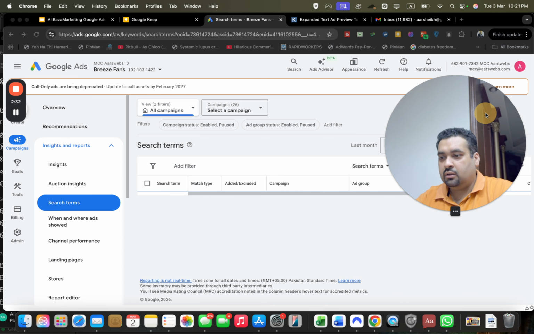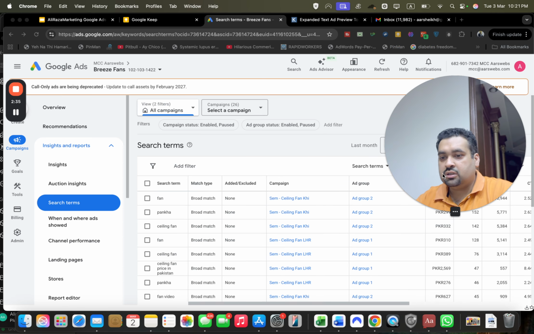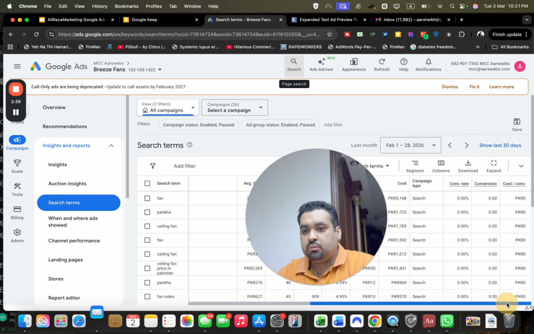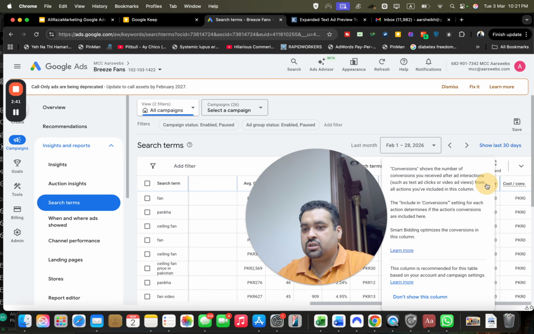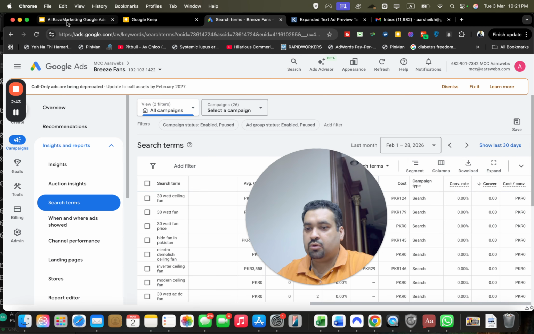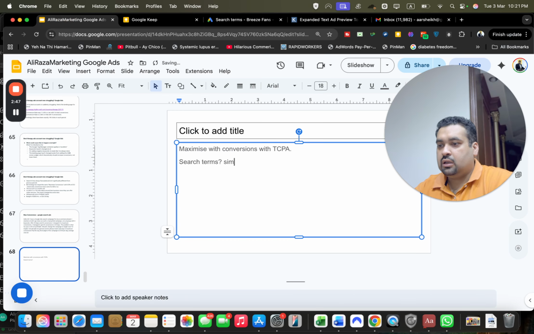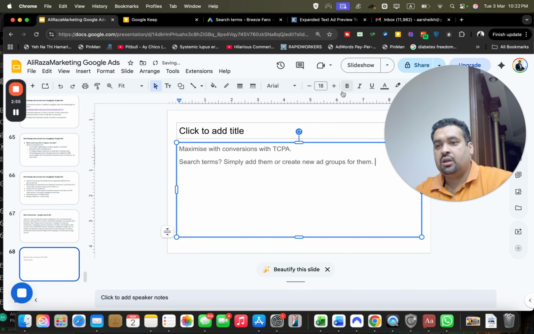Based on the data, you can add those search terms which are generating the most conversions for you. Look for which have the most conversions and simply add them, or create new ad groups for them.